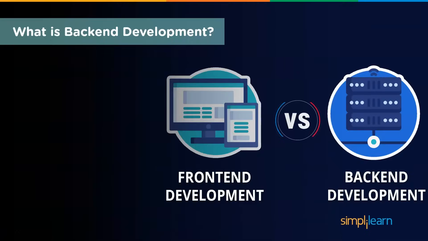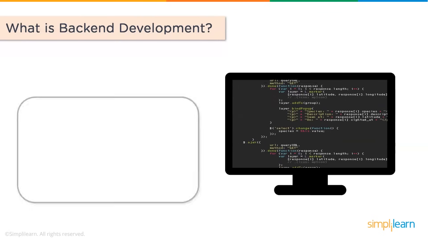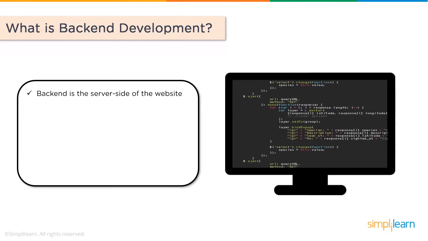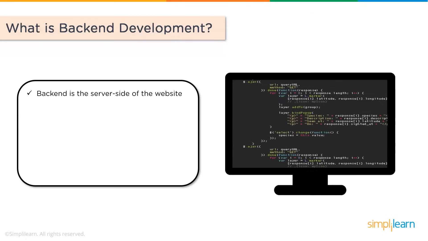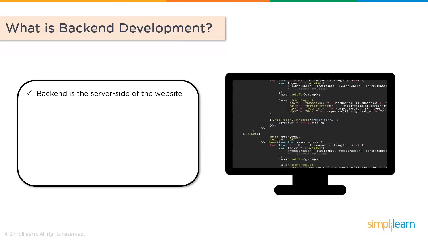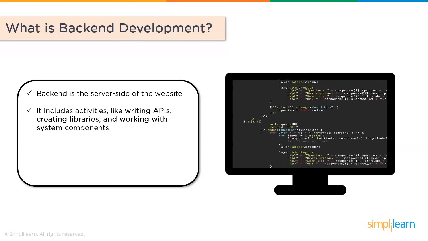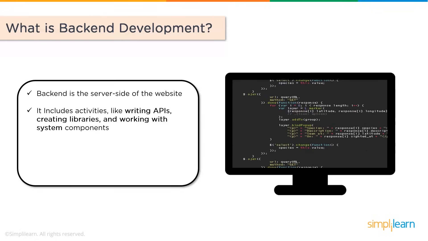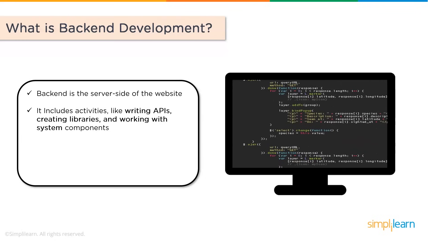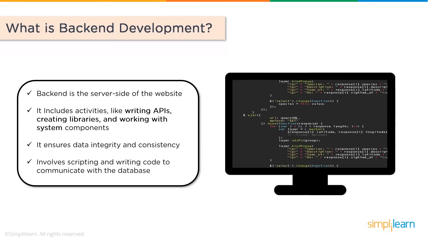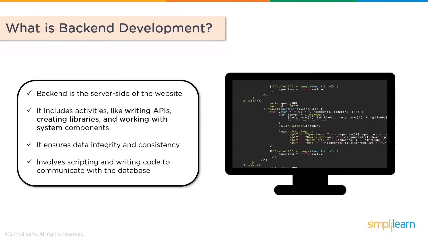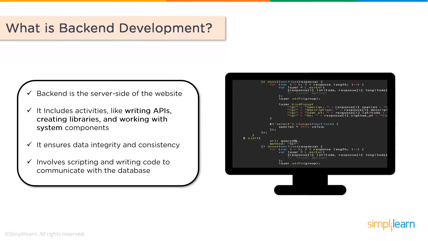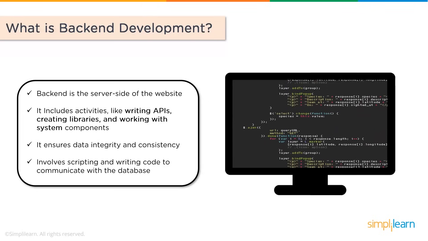So what exactly is back end development? Web development that occurs at the back end of programs is accurately termed as back end development. This covers server-side web application logic and integration, and activities like writing APIs, creating libraries and working with system components, as opposed to front end development which focuses on customer-facing services and programs. Back end developers create code that allows a database and an application to communicate with each other. Essentially, a back end developer handles what you don't see — they are in charge of servers, databases and applications.